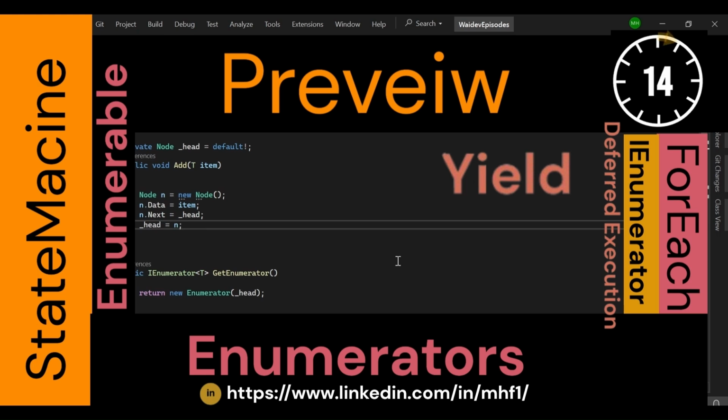We have gone way too far while crafting our custom retrieval of data items stored in our linked list, but we have not analyzed the code we have written so far, right? Let's discuss the architectural goals that we set for this retrieval.